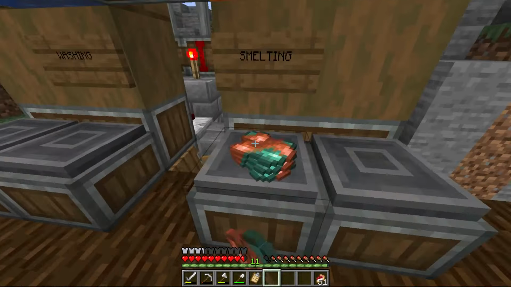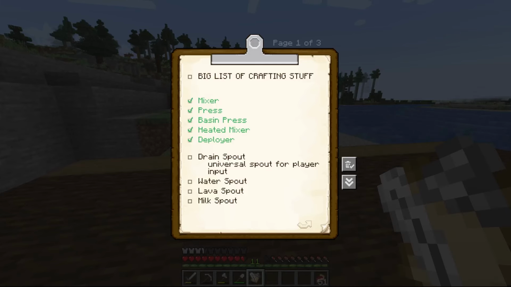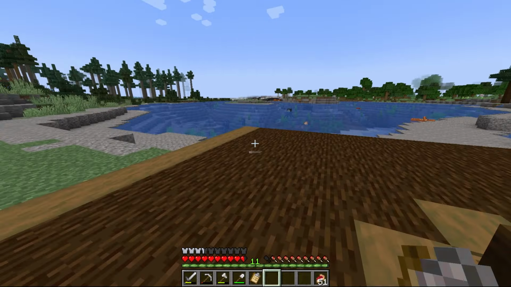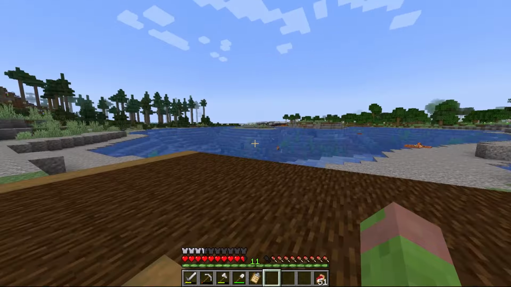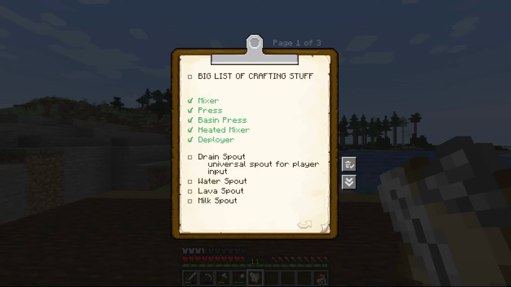Obviously, I want to immediately go and smelt some copper for this project. I want 4 separate spouts. One connected to a drain, so you can input whatever liquid you really want, because that's how drains work, you can just right-click them with a bucket. And 3 more with different liquids, water, lava, and milk. Because all 3 of these in Create are infinitely reproducible.